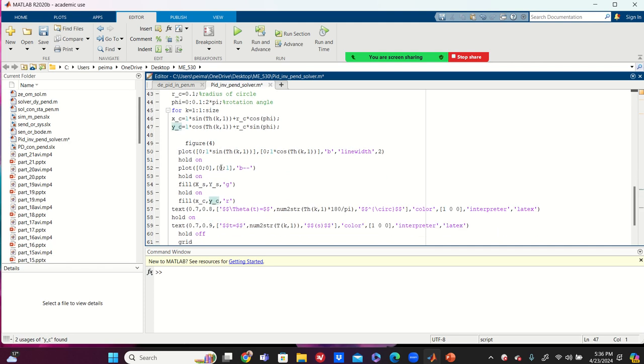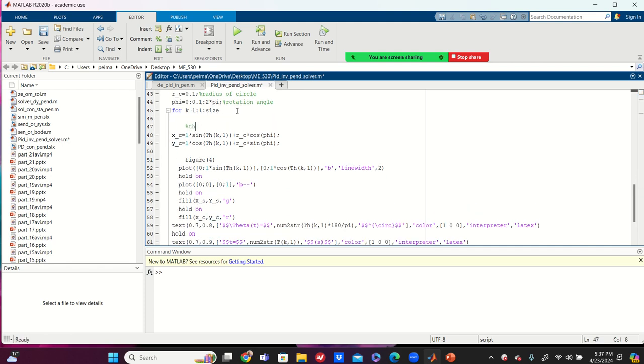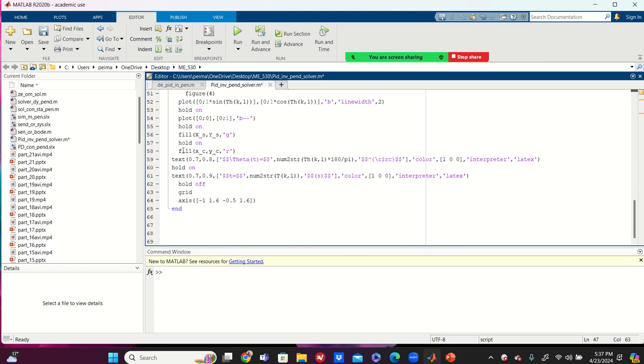Exactly as I did. Then when I type this, let me write here because I'm going to share with you: these are X and Y of the point on the lumped circle of the pendulum. I've just added this fill XC, YC, in red. Also, I added the seconds here for the text, T means second. Now, if I run this, guys, you're going to notice this.